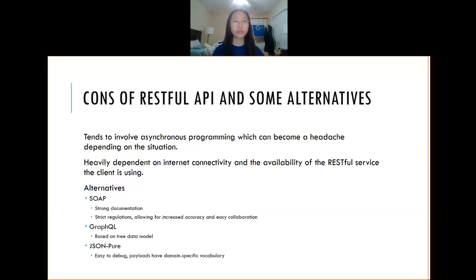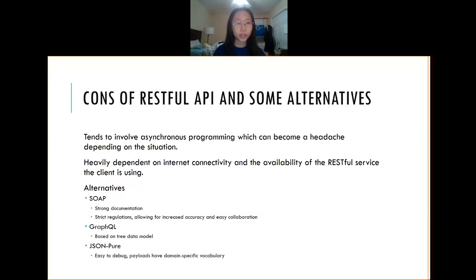Also, the RESTful API is heavily dependent on internet connectivity and the availability of the RESTful API service. If by accident the RESTful API has a bad connection, the client side will just end up with a non-responsive system, which is also not what we want.